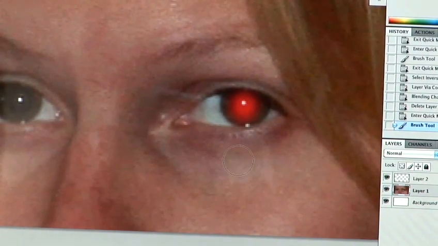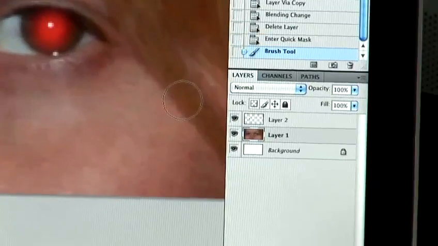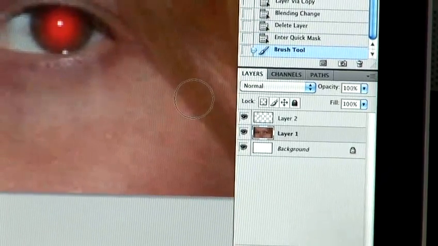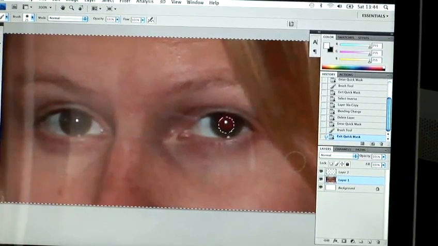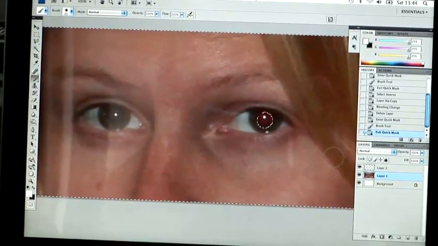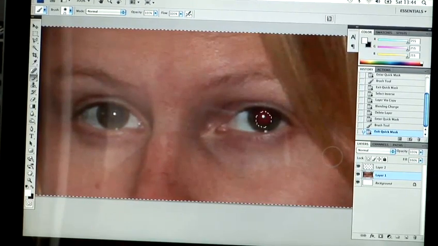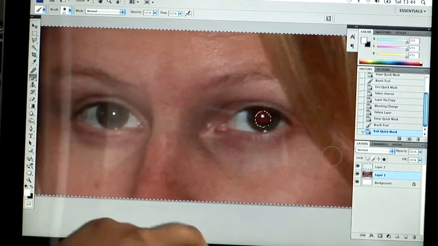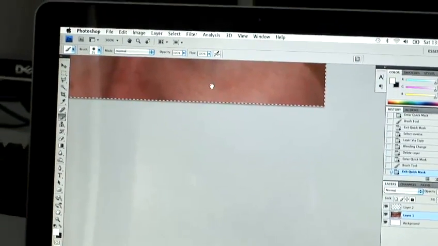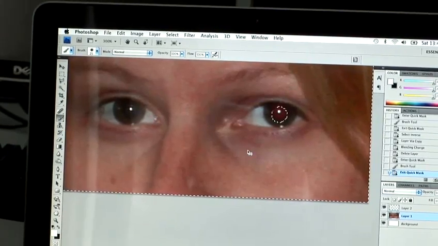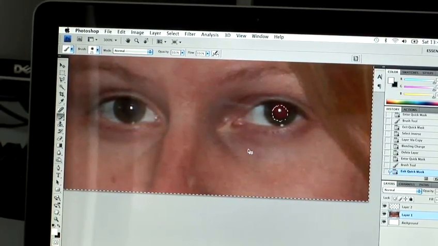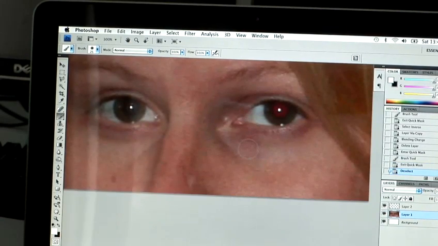So we now want to exit the quick mask mode, which is the same as how you enter it, by pressing Q on your keyboard. Now you'll notice that you've now got a selection of the image. You might see once you've exited the quick mask mode that you haven't quite got it on point, which I haven't there. To deselect the image, you press Apple or Control for a PC and press the letter D on your keyboard, and that will remove the selection.